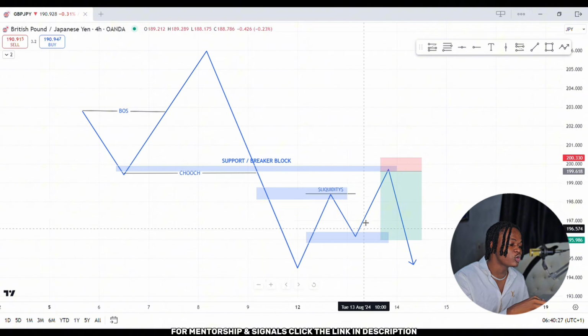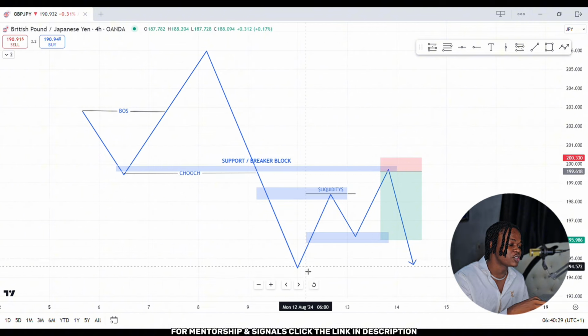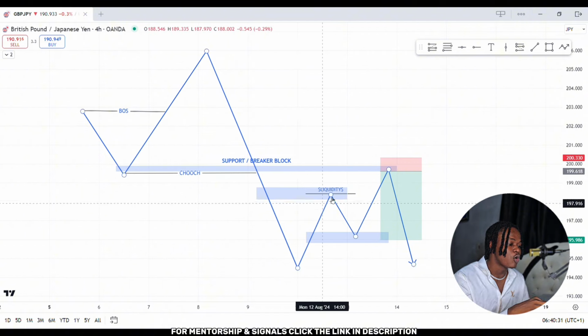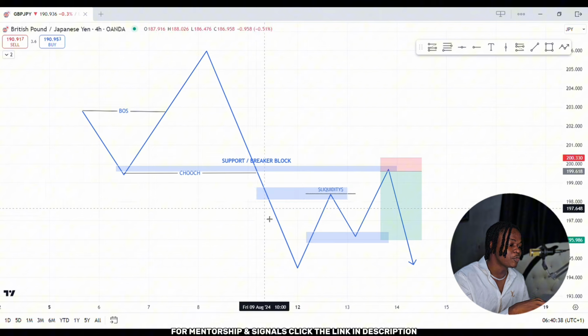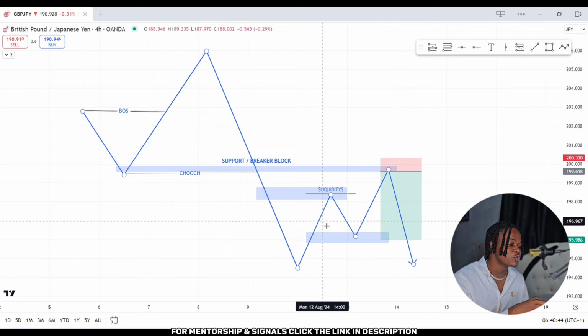Now, one thing I'm always looking out for before price approaches our point of interest is price leaving the liquidity behind. And how price is going to leave this liquidity is price is going to trade into an internal liquidity. First of all, price is going to trade into an internal liquidity. It can be another block. It can be a fair value gap, right? Price is first going to react with an internal liquidity and then move to the downside like inducement.